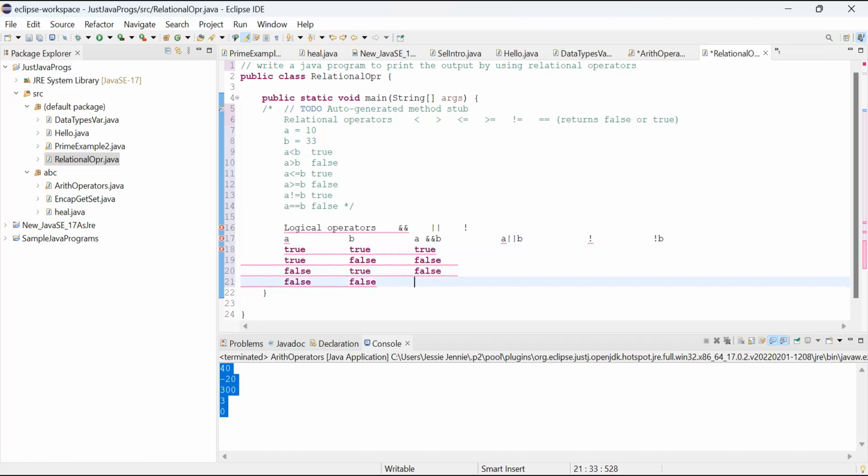And similarly, for the next one, it is false only in one case. What is that? False, false. Only in the case of false, false, it is false. Rest of the cases, it is true.